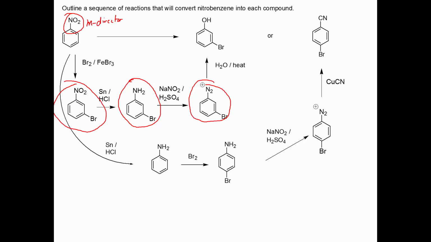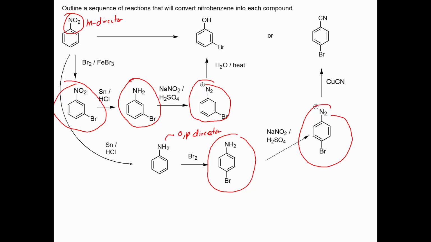Okay, and what we do here is we reduce the aniline to make the diazonium, but we have to add bromine while we have an electron donating group on our benzene ring. Okay, we can't do it when there's a nitro group. Okay, and this is an ortho-para director. I know earlier in this chapter we looked at how anilines can be problematic, but we'll just say in this one we're going to be extremely careful to add bromine very slowly and add exactly the right amount of bromine.